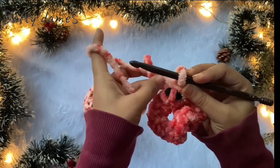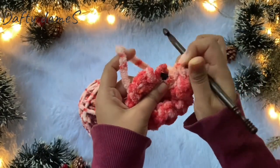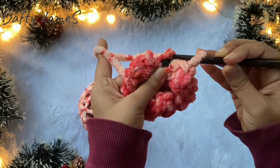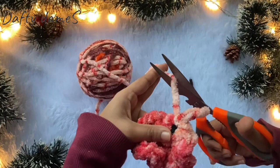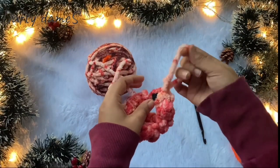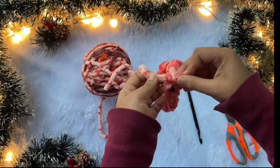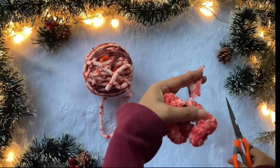For the last stitch, what we are going to do is put it inside the first loop or first tie, then yarn over and pull it out from both the loops. We will cut the thread and pull it through completely. Next we will tie both the ends at least twice, and then the scrunchie will be ready.